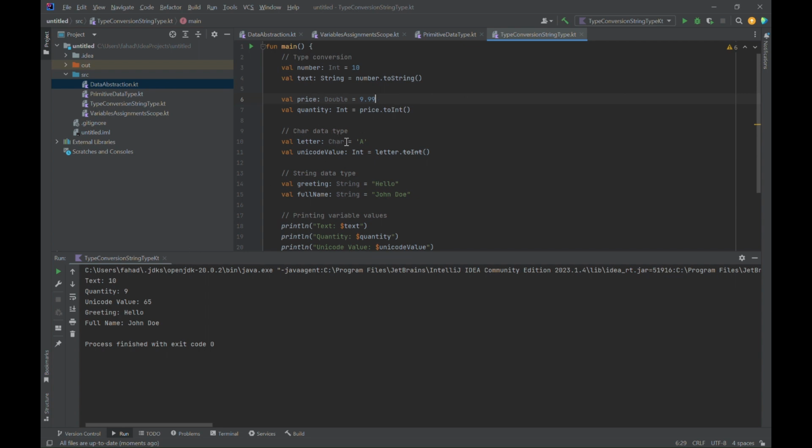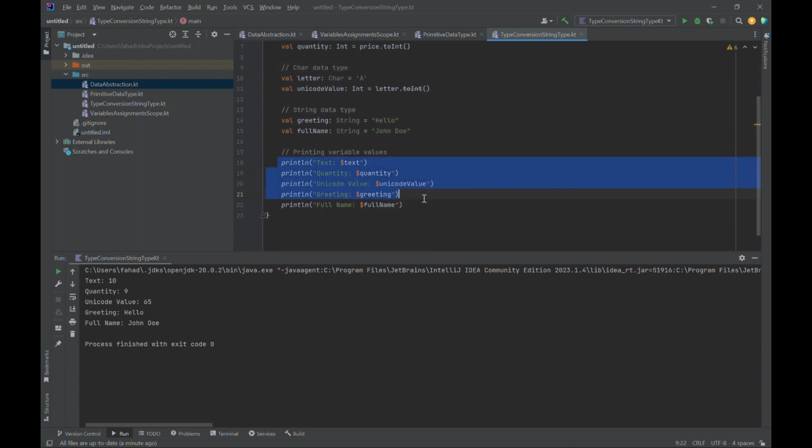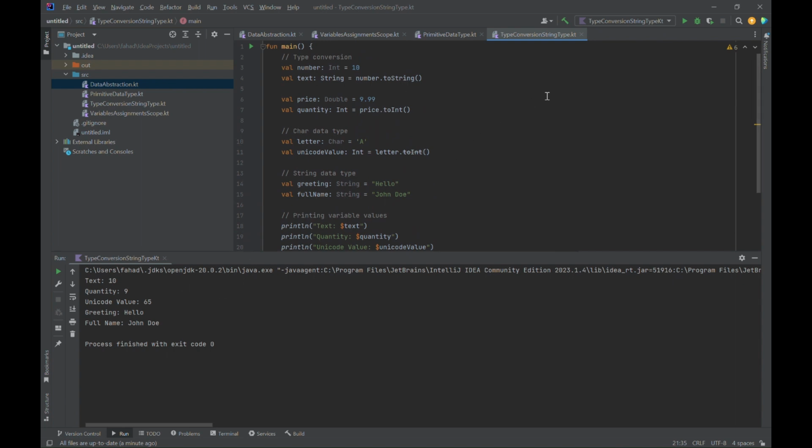For the character data type, after converting it to integer, it shows the Unicode value and not a capital A. So in the memory location address 65 is allocated to the capital A letter, and we use some print statements to print each of the values that we modified.